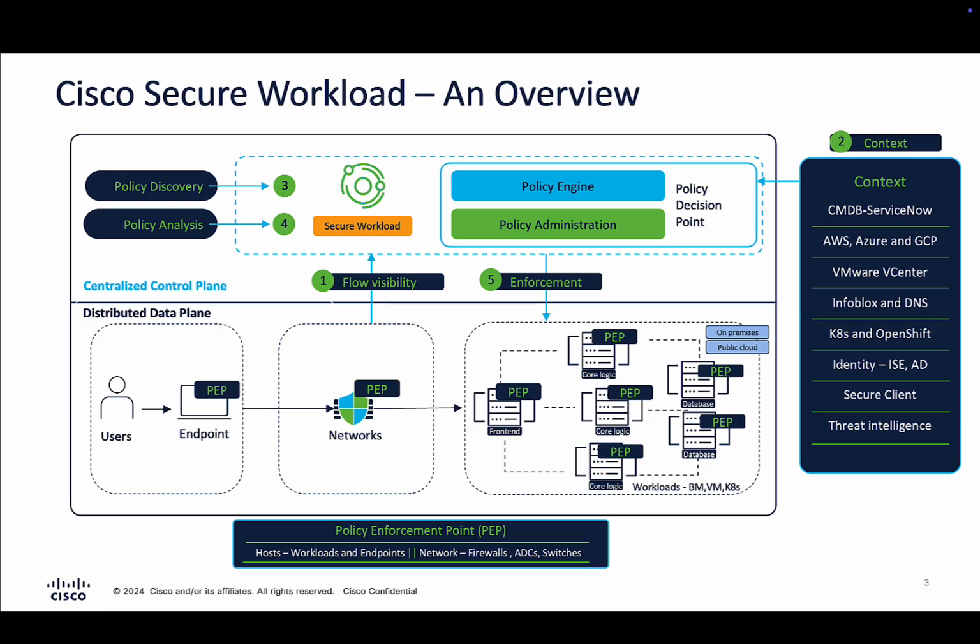How do you analyze segmentation policies? So Secure Workload has an inbuilt tool that allows you to do policy analysis using all the telemetry that we are collecting, right? And lastly, once you've validated the policy, at that point you are ready to go ahead and deploy that policy. And this is where again the power of this platform comes into picture, where all you're doing is defining human intent. I want app A to talk to app B on port number XYZ. That's the intent you define.